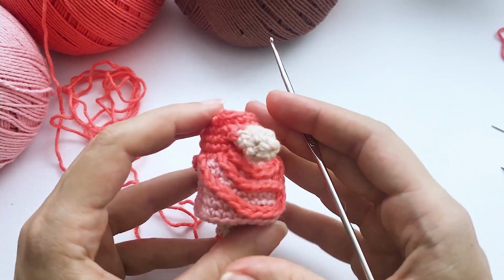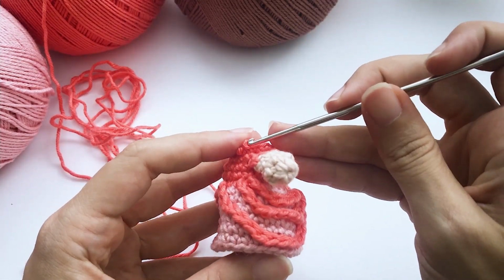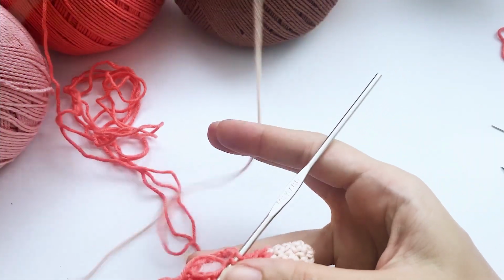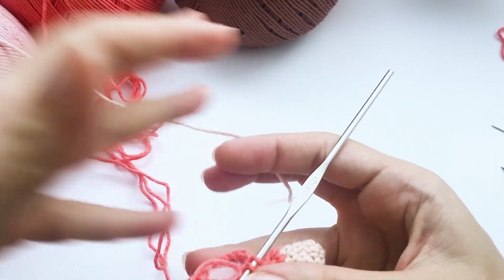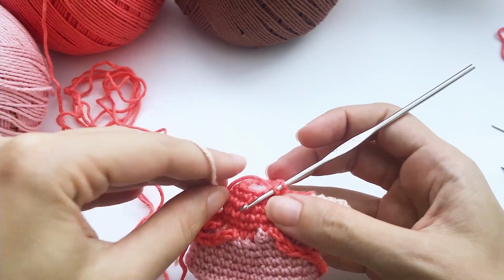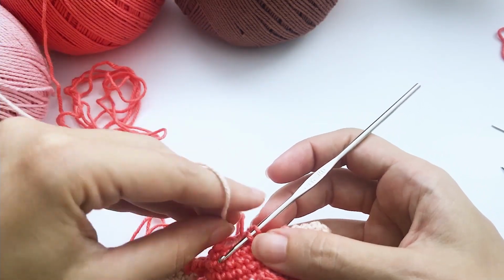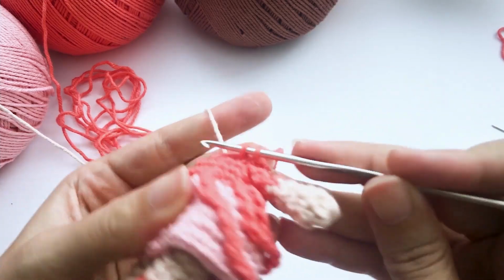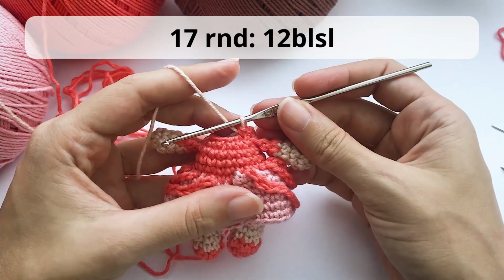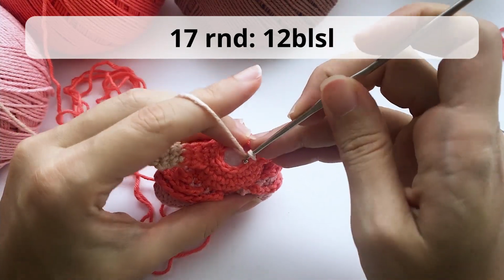And here you will make another color change. It's our last color change for this doll, all right? So here you work again with the skin tone of your choice. Let's change here. There is also a video tutorial showing you the most used way of changing colors in crochet toys.